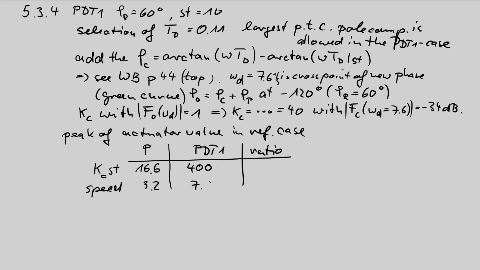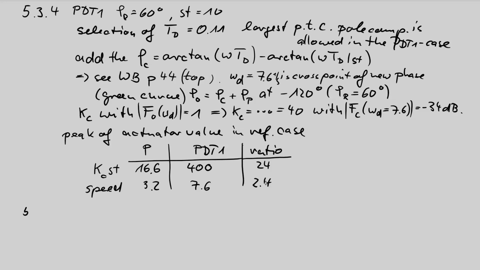7.6. So the ratios are, here you can see 2.4 times faster, PD gives a 24 times larger impulse. So this is a factor of 10 of inefficiency. If you want to have double speed with double amplitude, that would be good, but you have here 2.4 times speed with 24 times larger amplitudes. That is unaffordable, I think. This comes because of the large step depth value of 10.